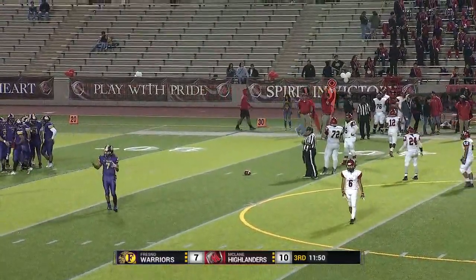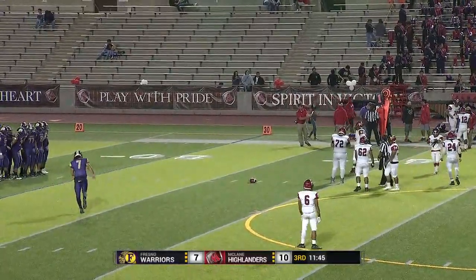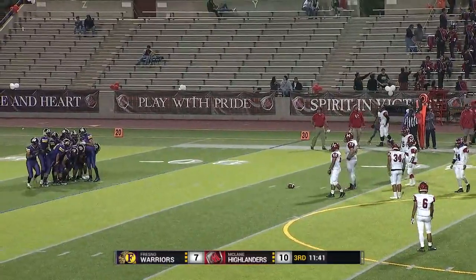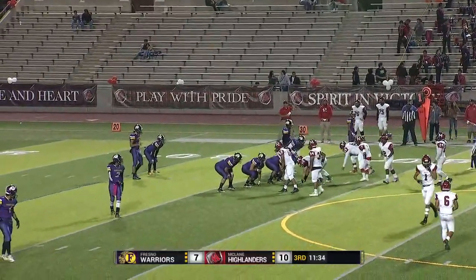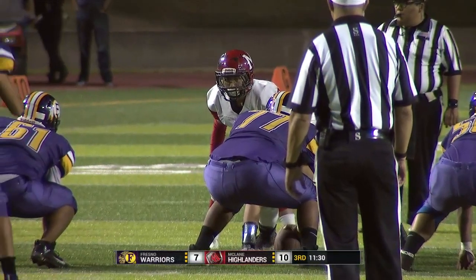And that first down. Mathis had 10 yards when the ball was thrown, and he saw what was happening too. Good play, real heads-up play by the Warriors. Not sure if we'll get the chance to see that again. Maybe at the end of the night we can have another look at it, but it's quite a play for the Warriors. So that brings up 1st and 10 now. Ball at the 37-yard line.